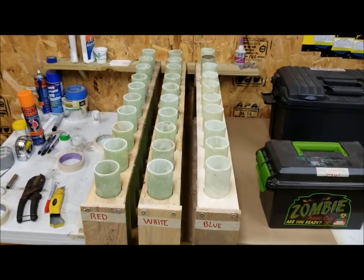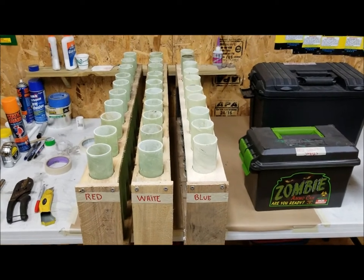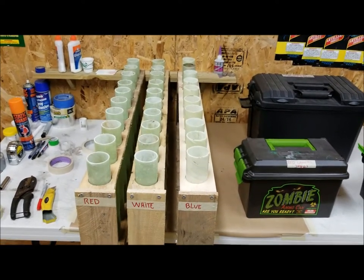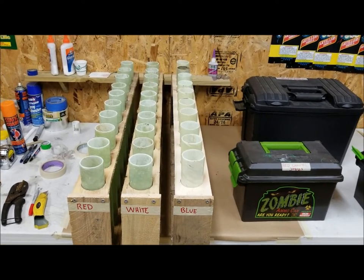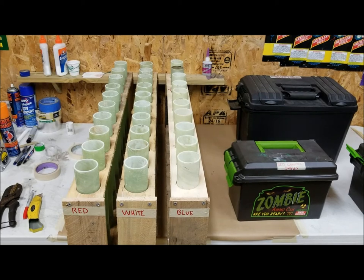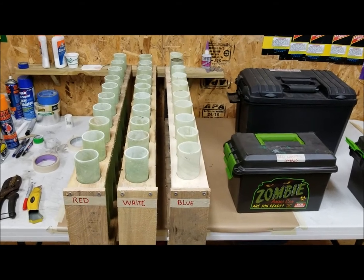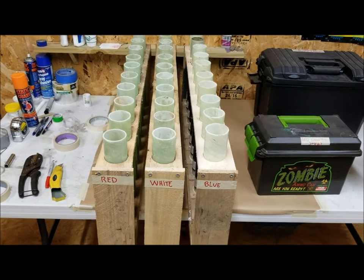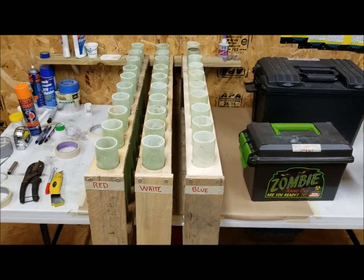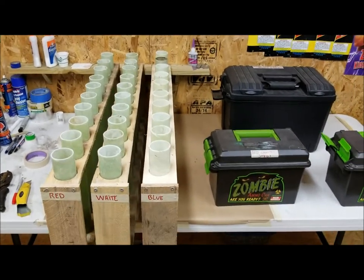I'll fan them out when I mount them to the boards closer to the holiday. Red, white, and blue is for the American flag — that's the plan, as long as the shells are labeled correctly, which can sometimes be an issue. I'm using Zeus King of God shells in the five-inch spud gun shells, and so far the ones I've shot have been labeled correctly. You could also do red, white, and green if you're a Latino pyro — there are a lot of Latino pyros on YouTube — or whatever country you want.